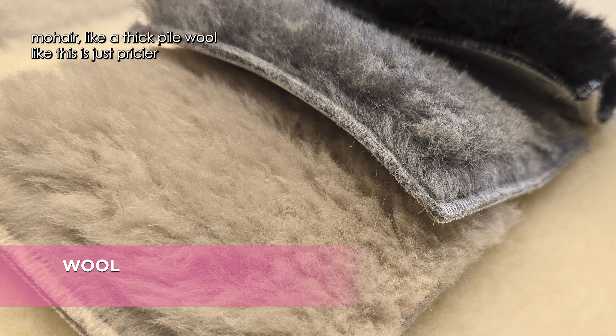Let's talk about the maintenance of upholstery fabrics. It depends on the fiber content and the pile. Regular vacuuming for velvet is important — it keeps the pile up and stops it from flattening. Vacuuming also releases any dust and dirt. You can use an upholstery cleaner for a lot of upholstery fabrics as well. Faux leathers you just need to wipe clean.